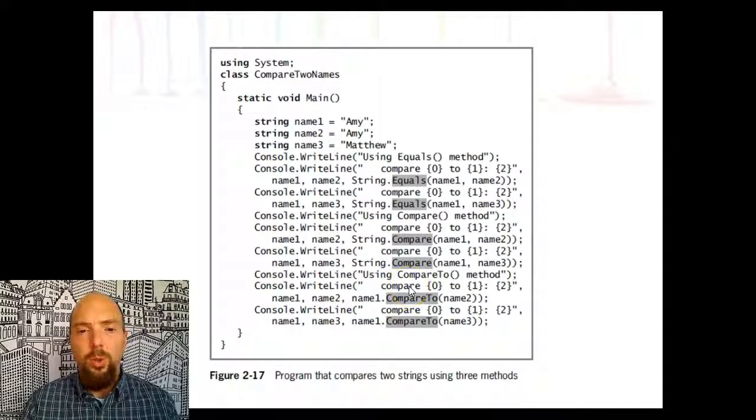We can also do a string dot equals. Now this is a method that's built into C# that lets us do the exact same thing. So if I want to see if name 1 is equal to name 2, what I can do is say string dot equals and then put inside what these are. So I can say name 1 comma name 2. It is a built-in method that will actually perform this comparison for me, and I don't have to type it out here. Where this excels is that it's a little bit faster to do the string dot equals, and it will also do our typecast for us.